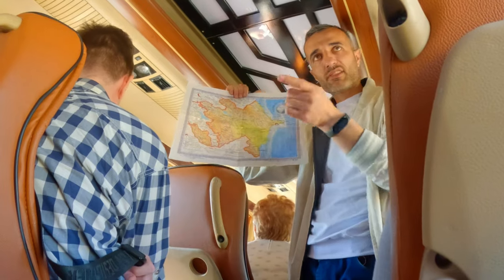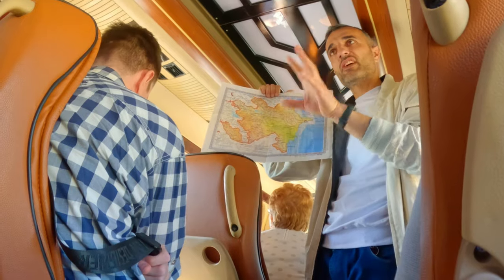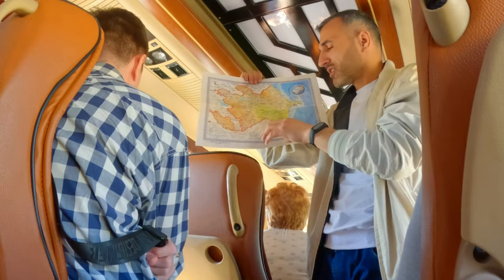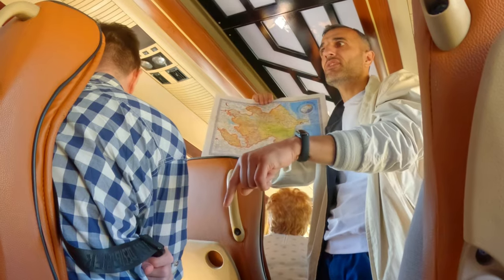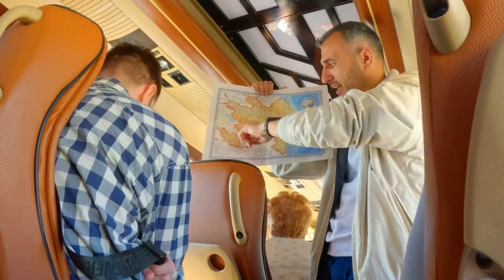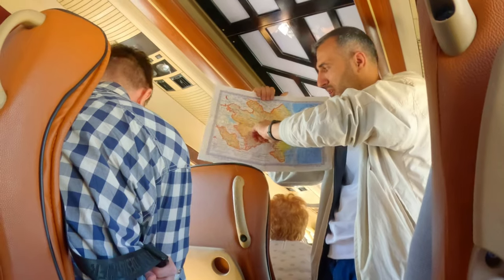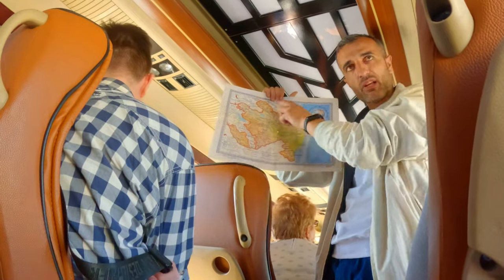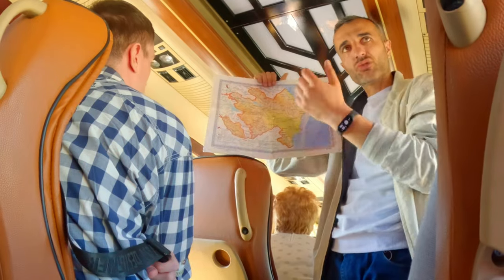There is one of the biggest cities, which is called Sumgayit City, famous for its chemical production, center of chemical products. There are a lot of factories which serve the oil, natural gas industry, chemical industry, and building materials industry. And in terms of landscape, Azerbaijan is surrounded from the north by the Greater Caucasus mountains. Lesser Caucasus mountains are located in the western part of Azerbaijan, and there are plains, flatlands, which are called Kur-Araz flatlands.